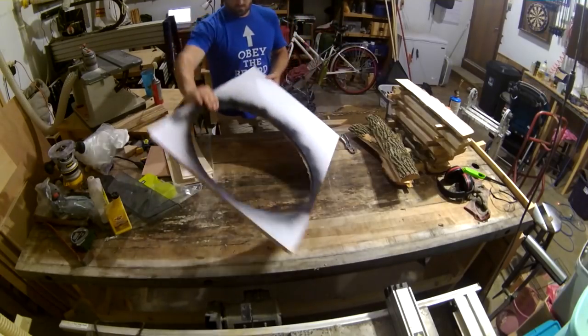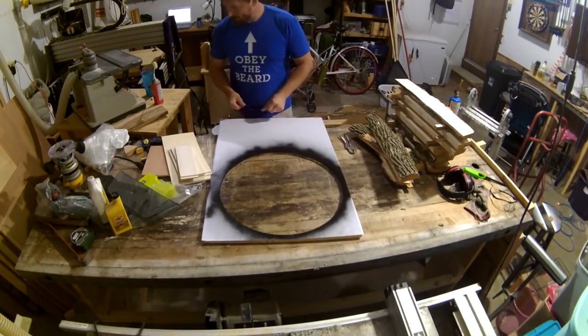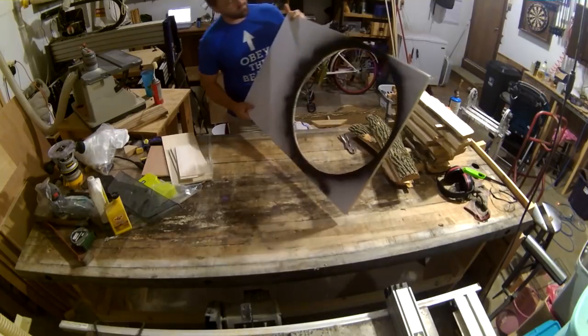I started out with some leftover pine board from a sign project, but I didn't like all that excess sticking out, so I went ahead and removed it very carefully.